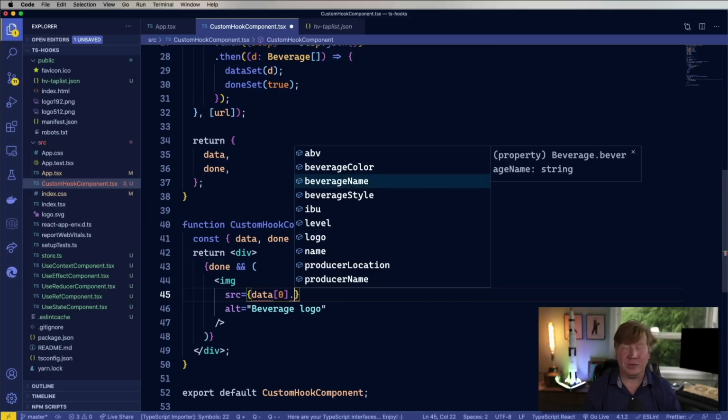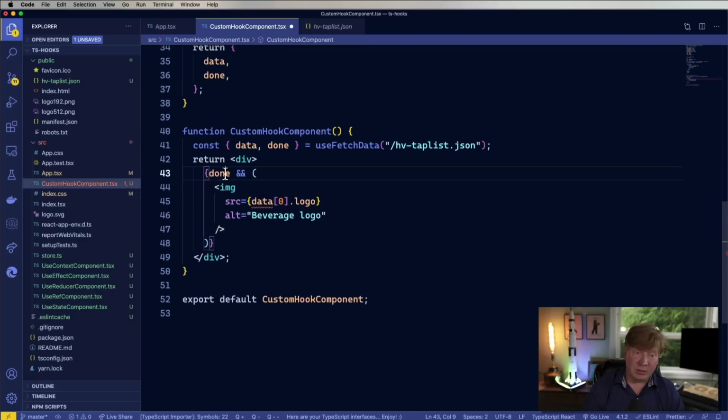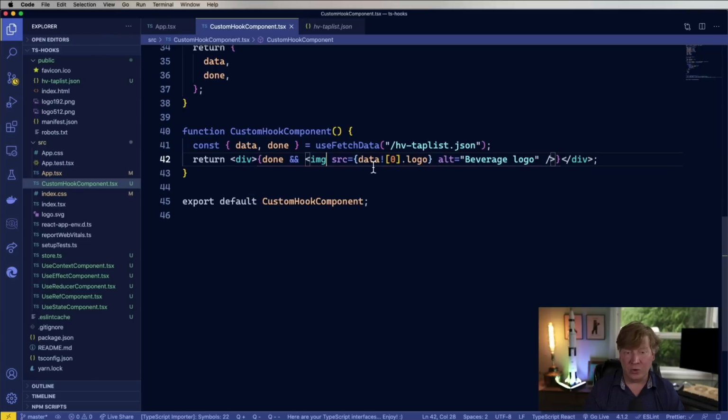Ooh, check that out, because it knows that I'm getting back an array of beverages. It knows all of the different things in there. So I'm going to say logo. Now I know, and you and I know, that done means that this is not going to be empty. So I'm going to put in a bang there, an exclamation point, and that's going to tell it, hey, it's cool, don't worry about it. I'm going to guarantee that that's in there.